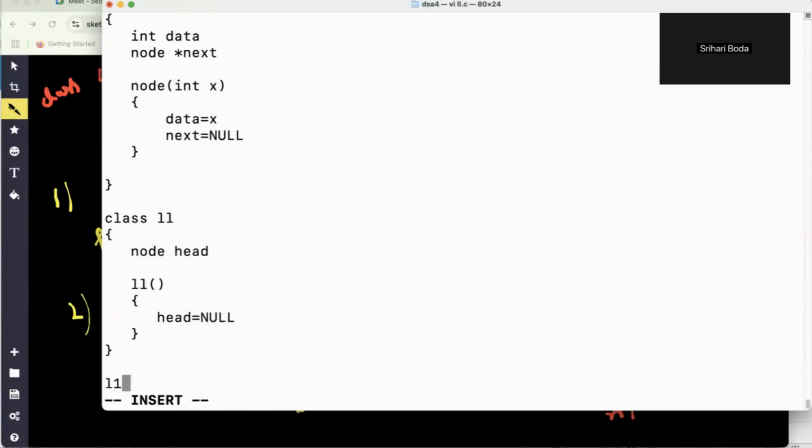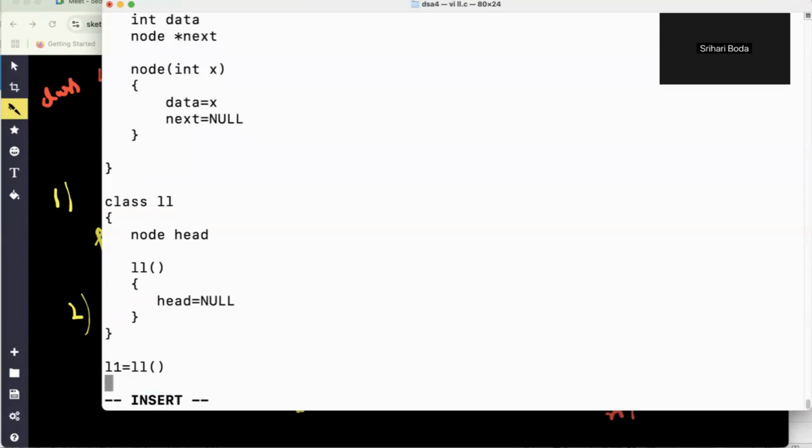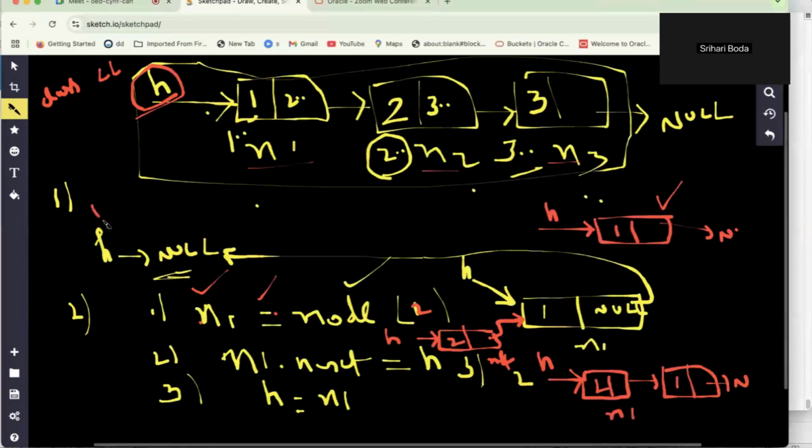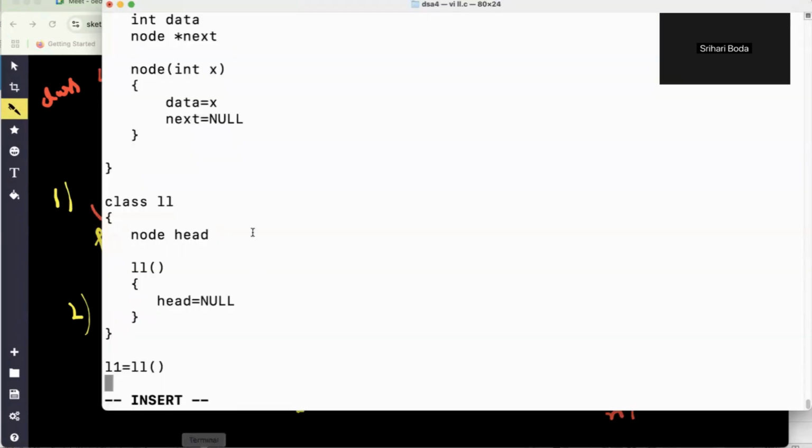When you create a linked list L1, for example, you have to call the linked list constructor. That time what happens? Head equals to null. So this is achieved. When the linked list is empty, when there are no nodes in the linked list, head should point to the null reference. So that is already achieved here when you create an instance of this class L1.